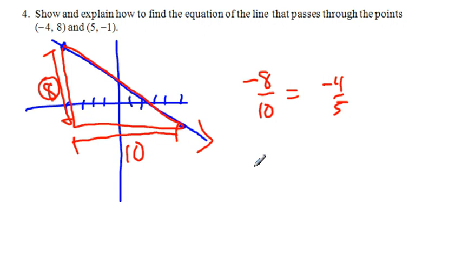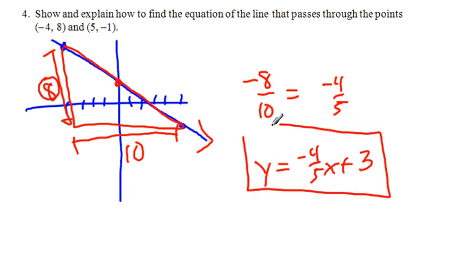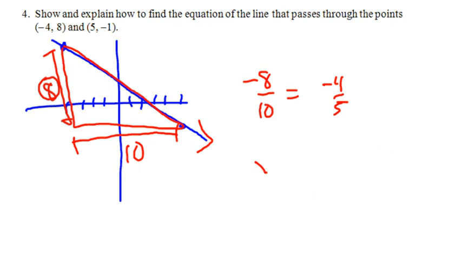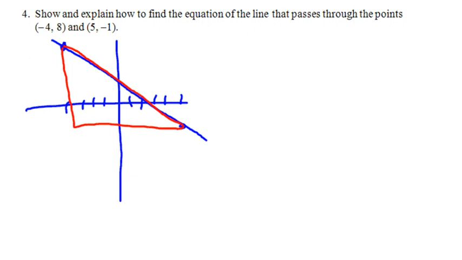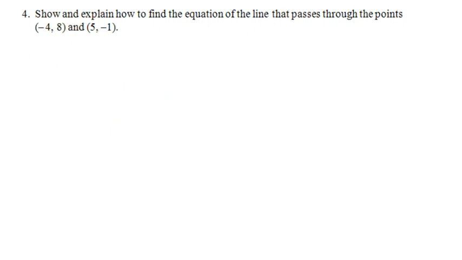And at that point, you'd have y equals -4/5 x, and then plus the b value, the y-intercept, you could just estimate. Let's say, I don't know, it's 3. This is totally not right, but I'm just giving you a quick idea that you could do the problem this way. But you're going to need an accurate graph and be very careful to do it that way. Instead, I'm going to go ahead and do the problem with just pure algebra, because no matter what the numbers are, this algebraic solution will work regardless of how messy these numbers end up being. So let's do it that way.